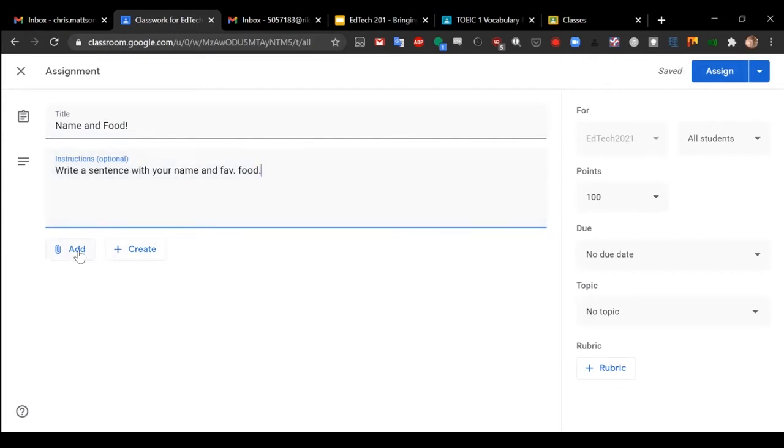Down below here, this is where you can add and attach a file from your Google Drive, maybe something you worked on recently. You can link to something. You can attach a file from your computer. What I used mostly was this create. Here's where you can create a new Google Doc, a form, a slide, sheets, etc. I used a lot of Google Docs.